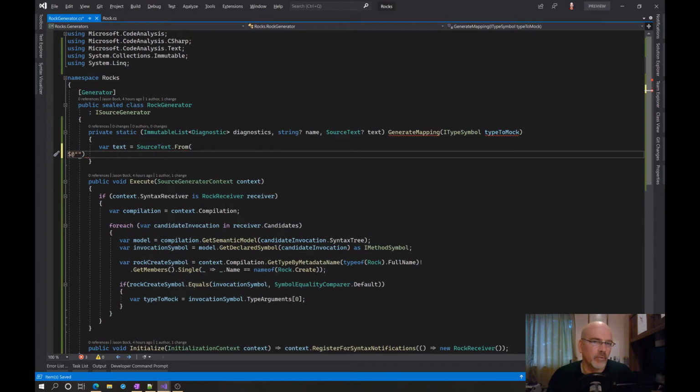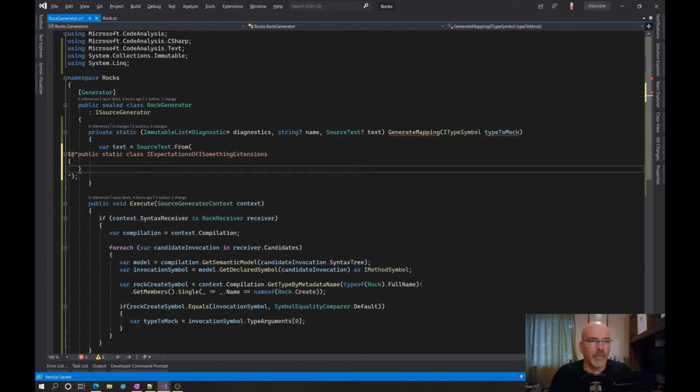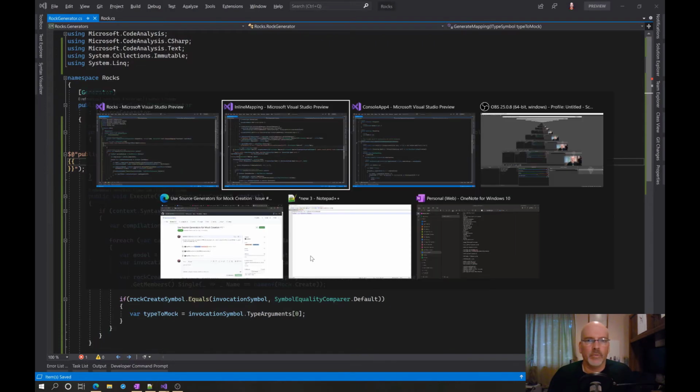Oh, you're just going to flip it around even though it's supposedly not supposed to matter, right? So what we want is a public static class of I expectations of something that, but not so fast, Johnny. I have no idea where that just came in my head. What we want is an expectations, because that's actually what we're expectations of, and what we want to pass in here for now is the type to mock name. That's it. Okay. And we'll build from this. We'll build from that, but that's okay for now.